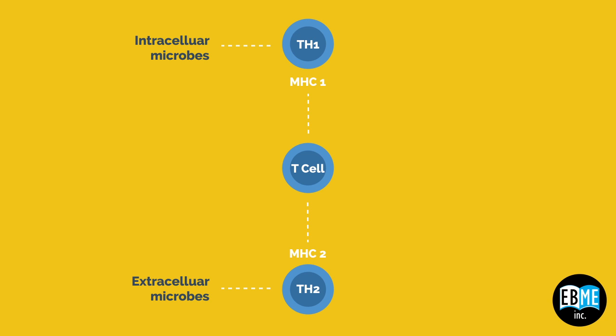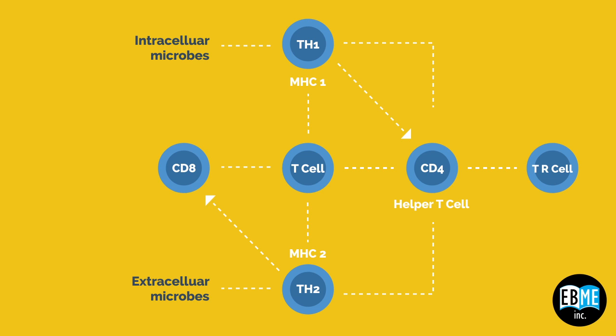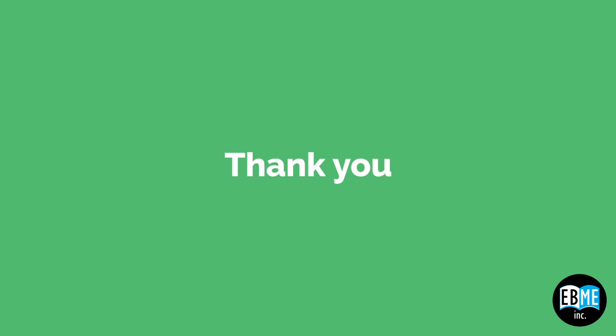The T cell can further differentiate into CD4 and CD8. Now, the TH1 and TH2 cells I talked about are both part of the CD4 cell. CD4 cells are called helper T cells. These largely coordinate the reaction and organize the immune system. There are Treg subsets of CD4 cells. Similarly, CD8 cells also have a Treg version. A CD8 cell is called a killer T cell because this is largely responsible for going around and killing pathogens, either by inducing apoptosis or other mechanisms. That is all for this lecture.